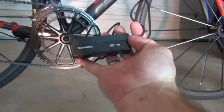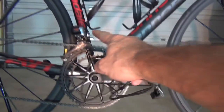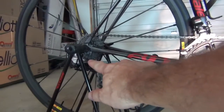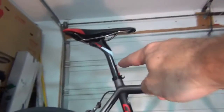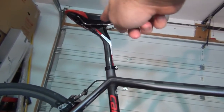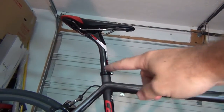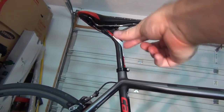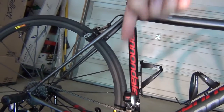Then also with your bike you'll get a Shimano charger to charge the battery on this bike, which operates the electronic group set, which obviously drives the servos in both the front derailleur and the rear derailleur. Now, the actual battery in this 2013 iteration of the Shimano Di2 is contained in the seat post. It's a very thin cylindrical battery, and they put it in the seat post, but if you have a bike which has either an integrated seat post or a different profile, then they may have to put it in the down tube, but nonetheless it is still possible to do that.